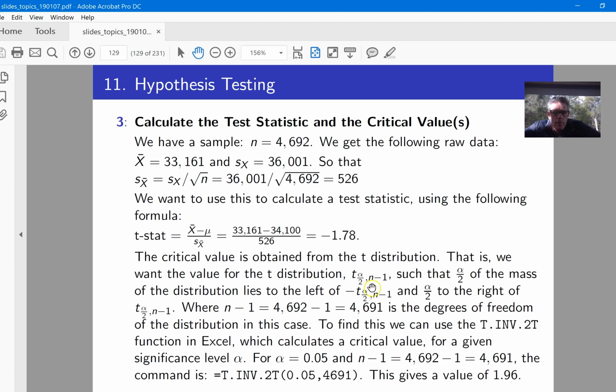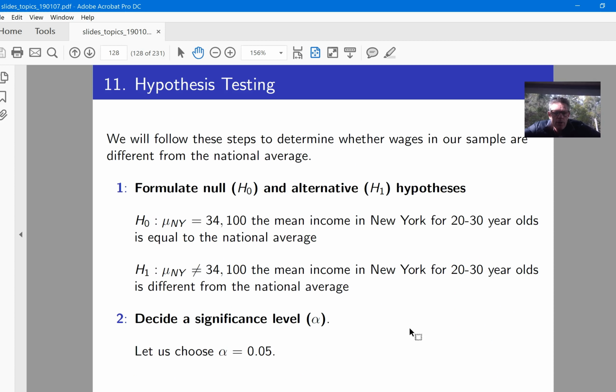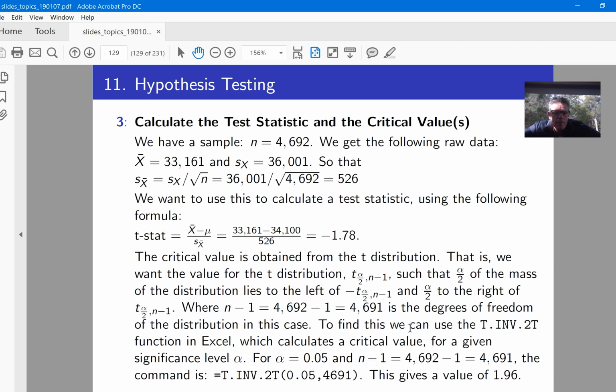What we do is we look at the t-distribution and we use the TINV function in Excel, in two directions, that's why it's TINV2T here, to work out the critical value of t, which is the cutoff point between close to zero and far from zero. And close to zero is actually related to the alpha value. So if I choose 5%, I'm going to get a critical value of 1.96 in this case. If I choose a different value, not 5%, I'm going to get a different critical value. So we'll think a bit more about what 5% means later.